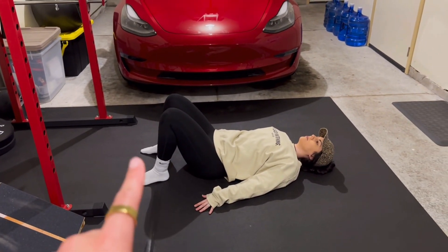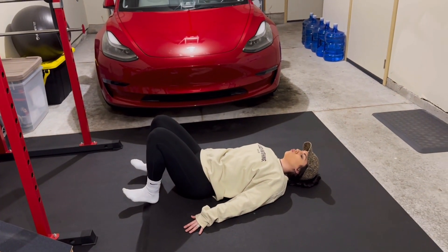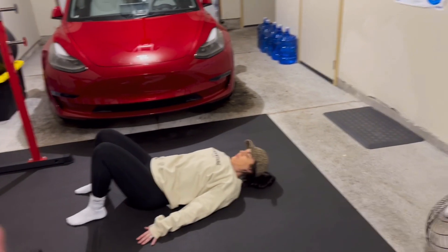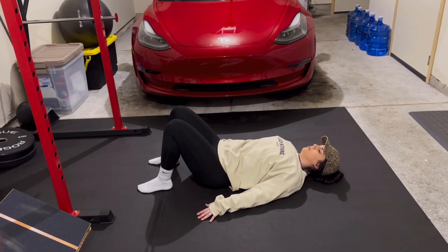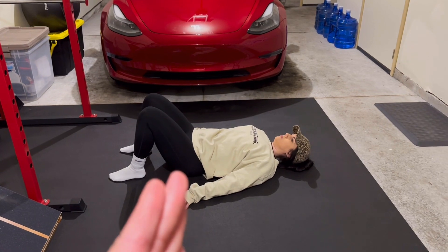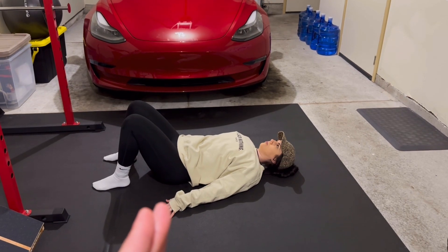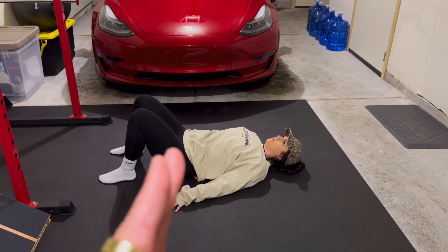You can lift the front of your foot if that helps you focus on your hamstring — the back of your thigh — to your glute connection. Do not hyperextend. You're not coming up so high as to feel your low back. If you feel your low back, go slightly under that point and put more mind-to-muscle connection into your glute.